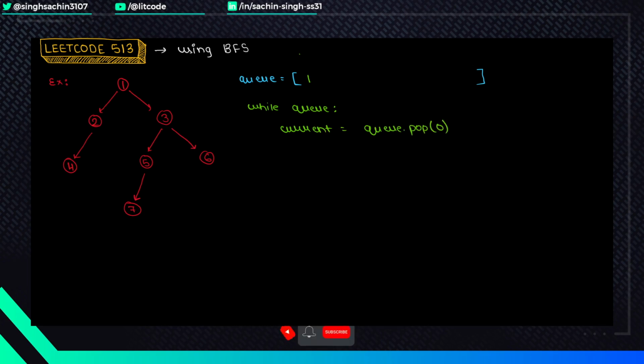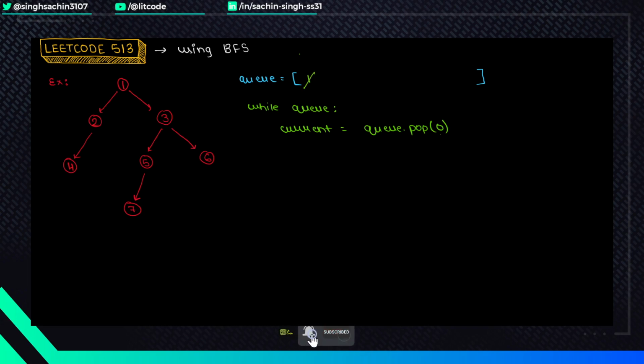Basically pop removes the element from the right by default, but if you add 0 in it, it will pop the element from the left. This is how we will be traversing it, and when you pop the element, it gets removed from the queue.